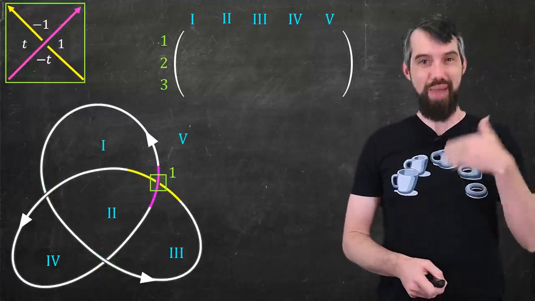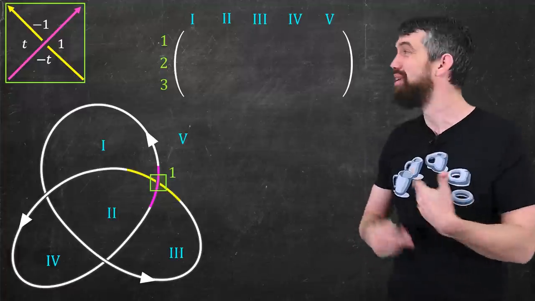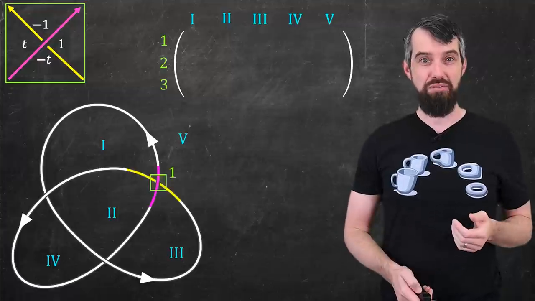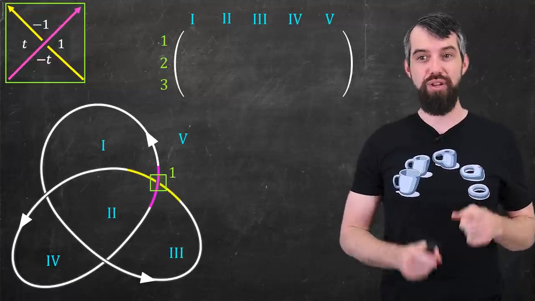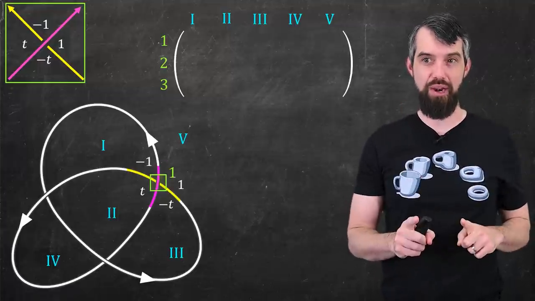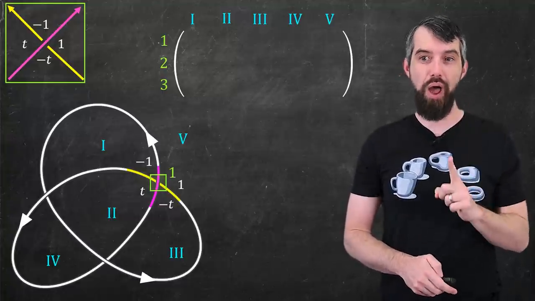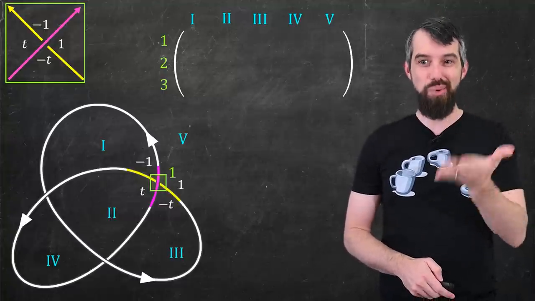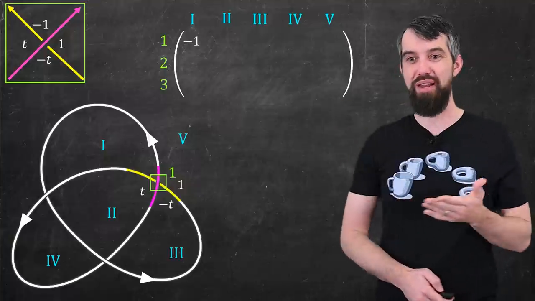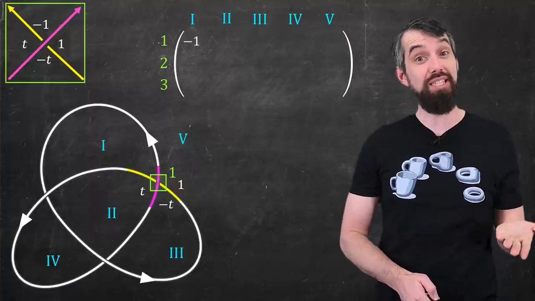We're going to go one by one through the crossings. Let's focus on crossing number 1 first, and I painted in which is the purple and which is the yellow so I can use my diagram. And so if I bring those numbers down, you can see the four regions that are going to happen here. And basically here's how I fill out my matrix. I'm looking along the first row for crossing number 1. In region number 1, there's a minus 1 so I can move the minus 1 up. Region number 2, there's a T so I can move it up. Region number 3, there's a minus T in it. I move that up.